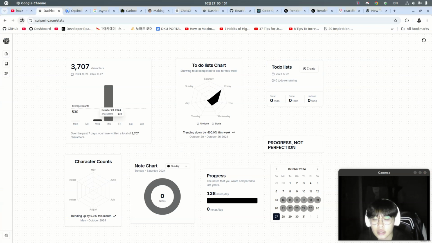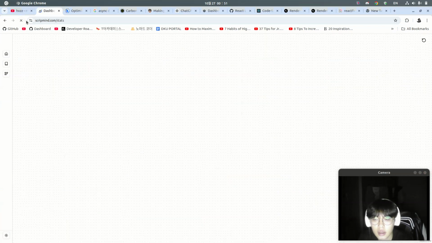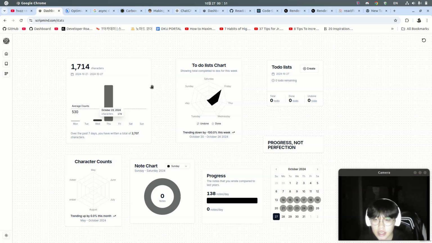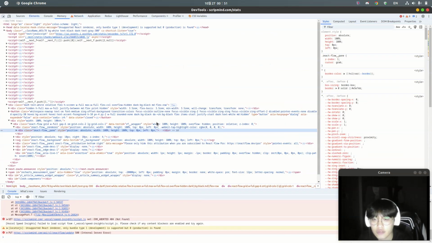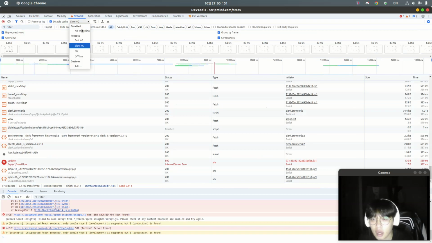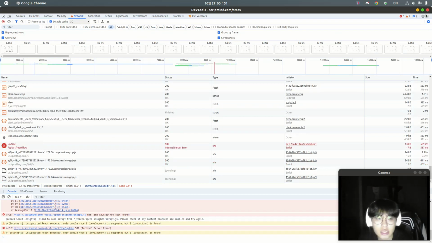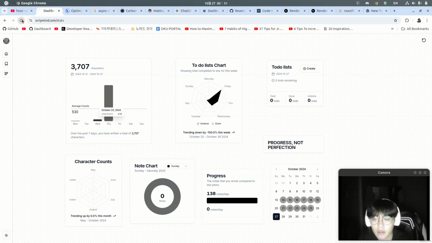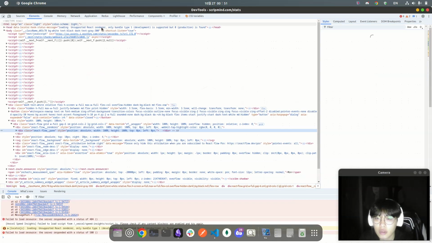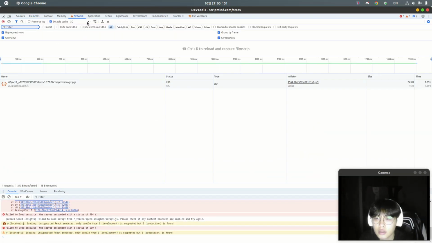For example, look at this. It just blinks, boom. Let's see, 1, 2, 3, boom. It's just like this. So what if it is really slow? If it's slow, it's like 3G.